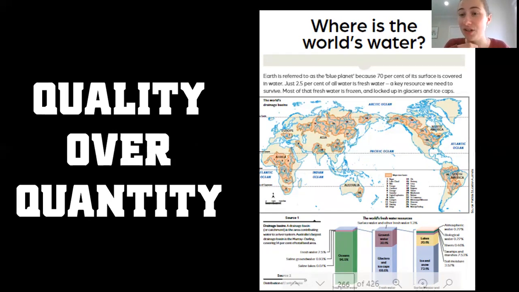Let's have a look at that. Here's a map. What do you see? What does the legend mean? Tell me some of the continents that you see and how the water is distributed there. Oh, this is a weird graph. What do you think that means? And as a result, you're figuring things out together. You're teaching each other rather than just reading words and then answering questions.